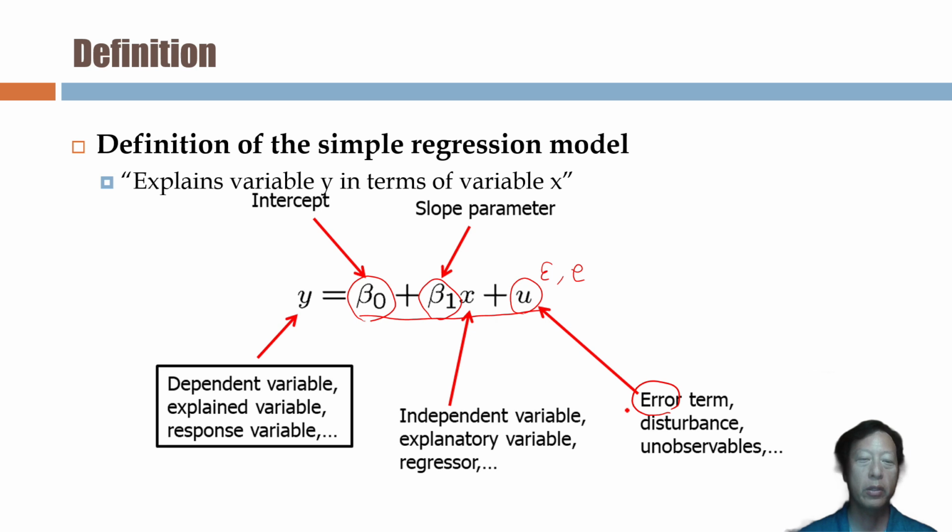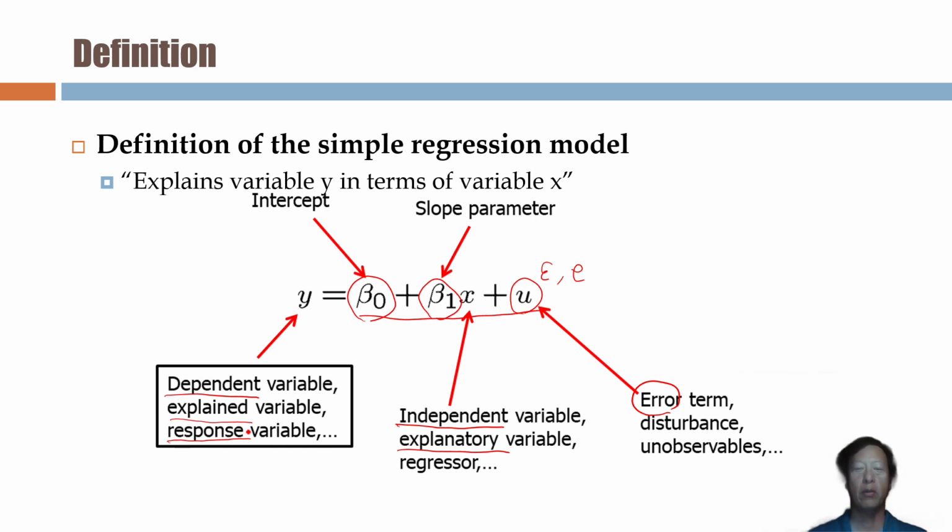So why do we call it a dependent variable? Because the y value depends on the x variable, right? X does not depend on y. X is just a number, it's given, and then using x we try to explain y or predict y. That's why x is independent and y is dependent, because the y value depends on x. It's also called the explanatory variable, x, and so on.